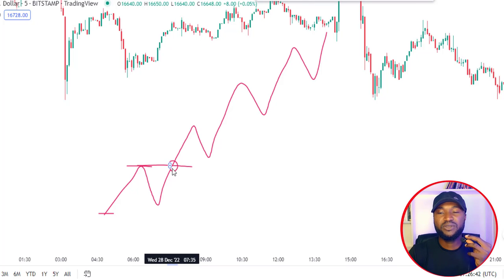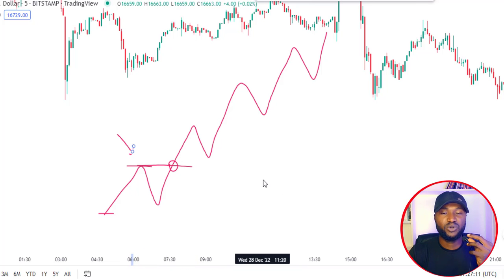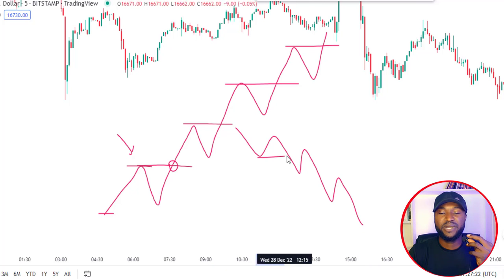Now in identifying break of market structure, when we go to the chart, I'm going to show you that the candle tip, that is the candle wick, is used for identifying market structure, and the body of the candle that broke through that tail, also known as the wick, is known as the break of market structure. We identify market structure with the wick, and when we break above the wick, we say that we have broken market structure. Here we have a break of market structure. Whenever we breach above this level, we have a break of market structure. When we are having a downtrend also, when we see a break of market structure right here, break of market structure, break of market structure.